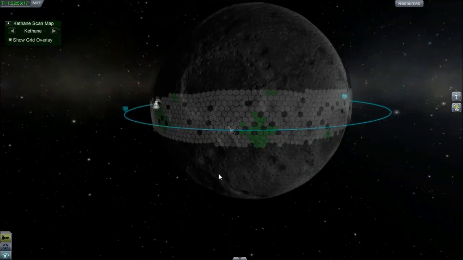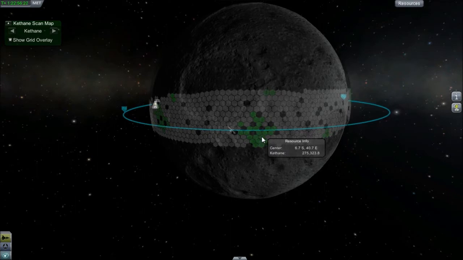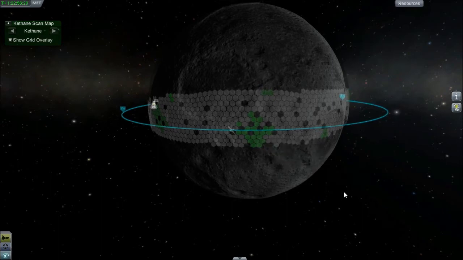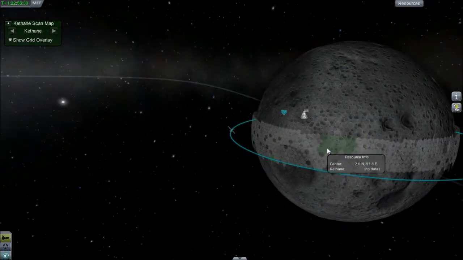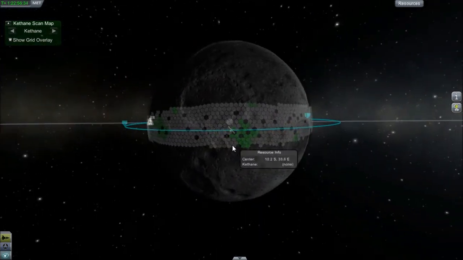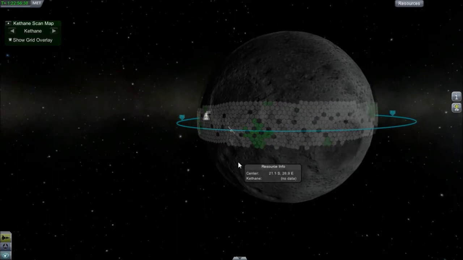Okay, we have very heavy kethane deposits over here. 275 thousand barrels or whatever the hell that is. There's another deposit over here, but it's of lesser extent. There are also other sizable deposits nearby, so in case we have to switch base locations, we can do that.